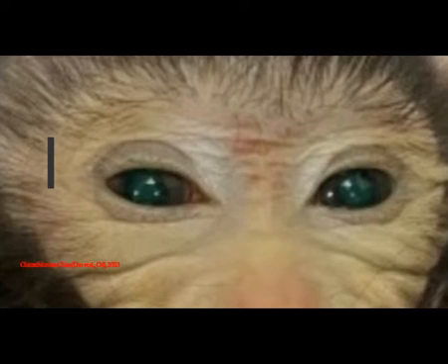The researchers admit that the overall efficiency of this process remains low — about half as successful as creating an embryo without chimerism from in vitro fertilization — but it's a promising step in the right direction. The low efficiency could be due to how stem cells or embryos are cultured in the lab; for instance, when donor stem cells are injected into a host embryo, many cells undergo programmed cell death, and improving survival rates in both the embryo and fetus is an ongoing challenge the team hopes to refine.